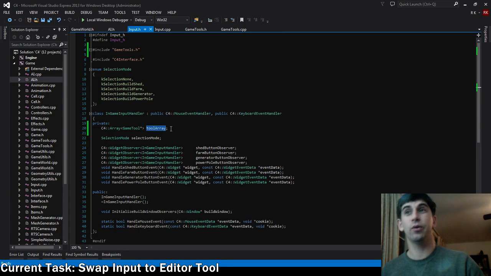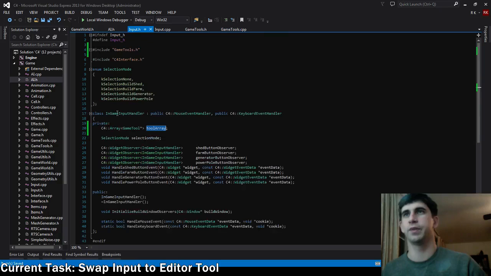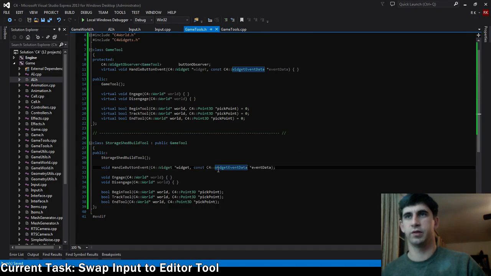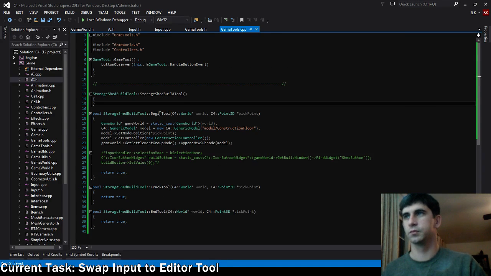So, now we can have just an array of tool pointers sitting around, and what we can do is all of these game tools now get their own... We actually don't need this handle button event anymore. So let's get rid of this. Alright, so this is much better. I like this so much more already.